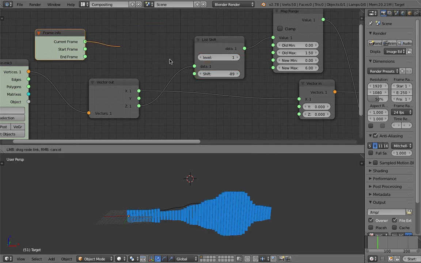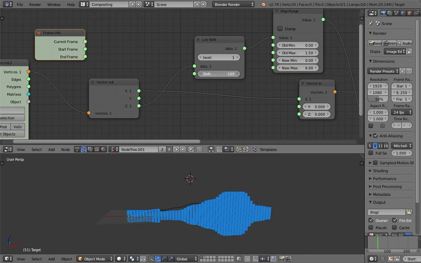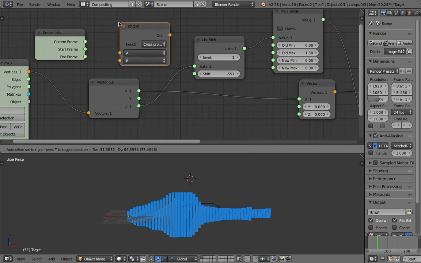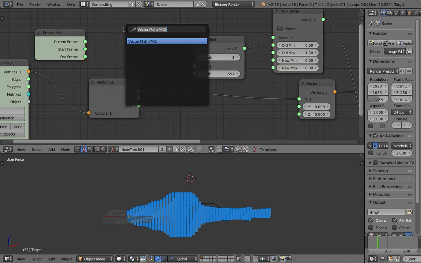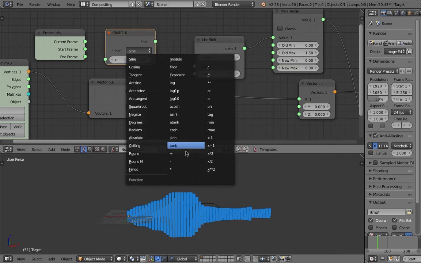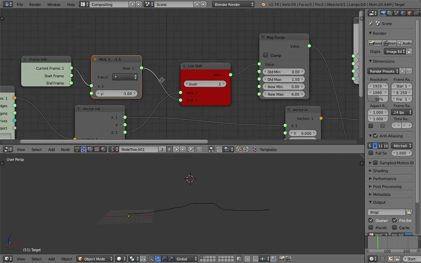Yeah, interesting. It should be able to go backward. Math. Multiply by -1. Plug in that thing. It's complaining.